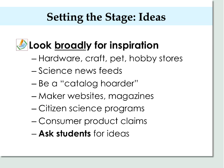Also look at the citizen science programs. There are hundreds of these across the country looking at any number of different ideas. And these are individuals who've had to create a very active environment for the people they work with. Another group to look at is the students themselves. Ask them for ideas. Very often they're going to tell you what works and doesn't work and what they find interesting.